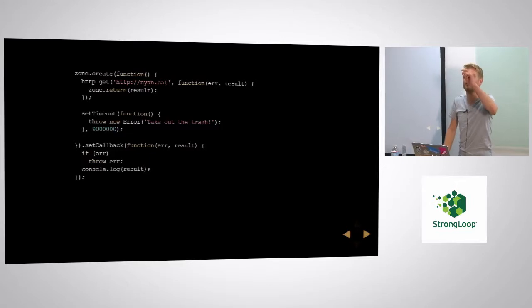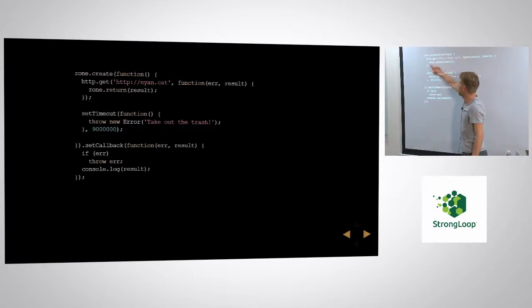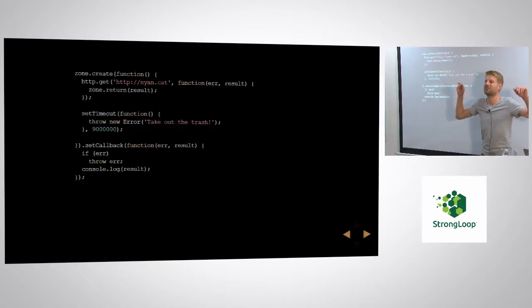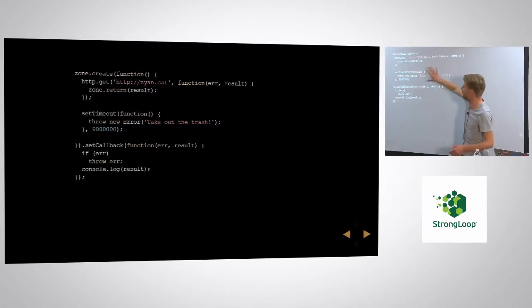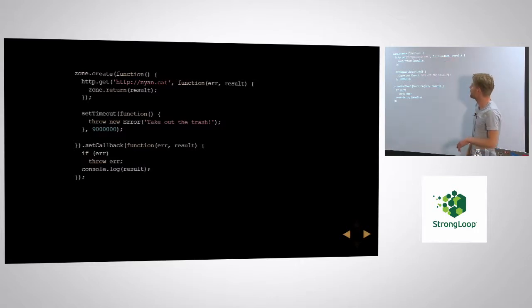There's no shame. So you said that things in the function in the create are executed in parallel. Is that true? Well, of course, anywhere in Node that works like this, if you call http.get, it will do that sort of in the background. And right after you call http.get, you call setTimeout, so that timeout is sort of happening in the background, right? So there's no difference from normal Node code. Actually, that's one of the really nice things I think about it. In here, you can do anything you could do in Node, but instead of crashing, if an error happens, all the resources will get cleaned up, and then it's routed there.